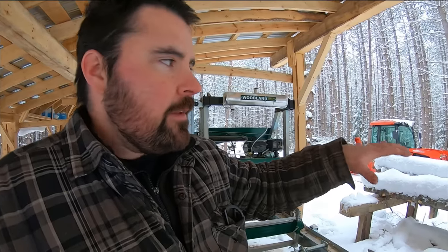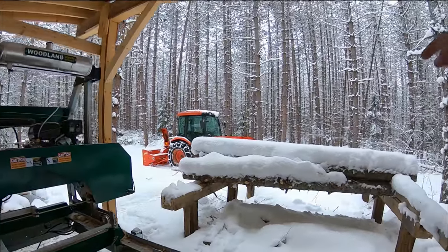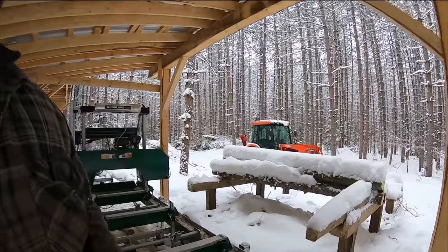Then you need some logs. You could get your logs like I do from your property, maybe a neighbor's, a friend's, or you could buy your logs. Then the logs need to make their way up here onto the sawmill, and then you've got a choice to make. How are you going to saw those logs?